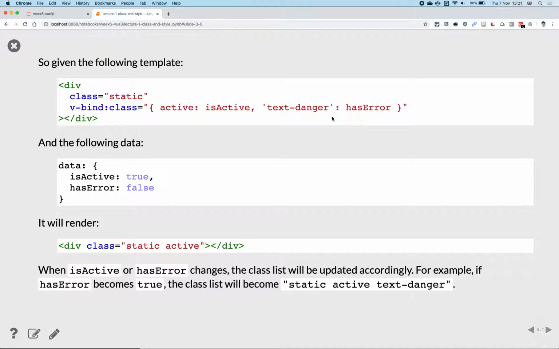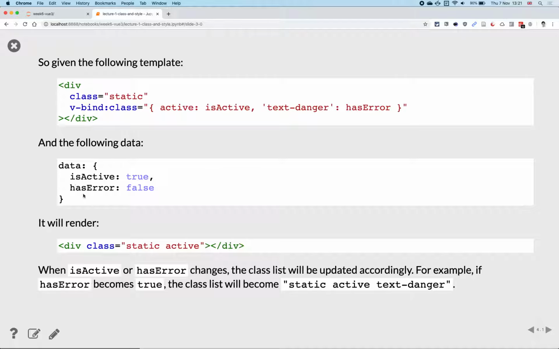And then we have this part. It says v-bind:class. That's what we just introduced. So it's possible to apply two more classes. One is called active, and the other one is called text-danger. The text-danger is quoted because it has a dash in the middle. When these two classes will be applied depends on the values of the two Vue variables after them, so isActive or hasError. We're already seeing that with isActive: if its value changes, it decides whether active is applied, and whether hasError is true or false decides whether the text-danger class will be applied.